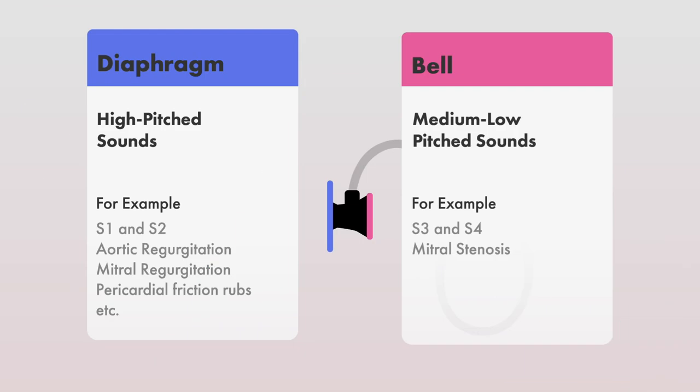So in summary, the bell of the stethoscope is used to listen for medium to low pitch sounds, whereas the diaphragm is used to listen for high-pitched sounds.